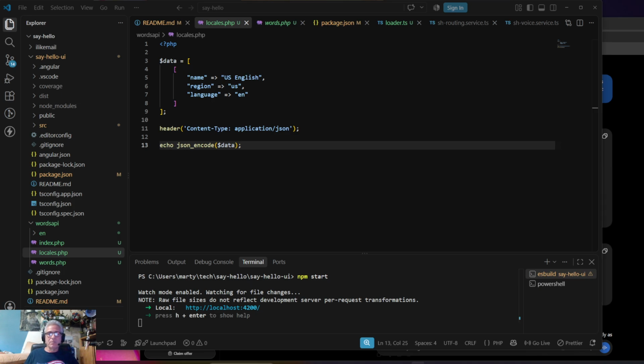You don't know what I'm looking at, but it's a little weird. Okay, yeah. Since the last time I worked on it, I'm actually defaulted into the right area. Say hello. Mm, no, Word OPI API. All right. So now I'm going to take the locales. Boom.